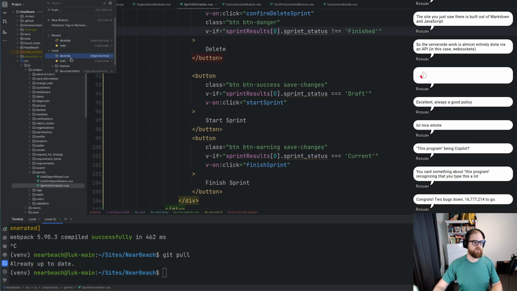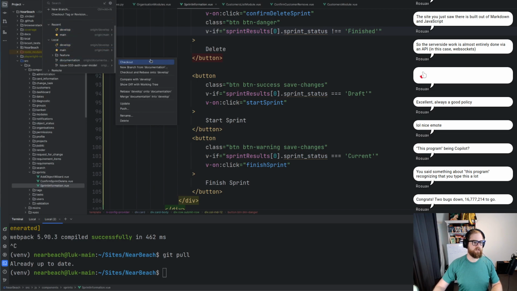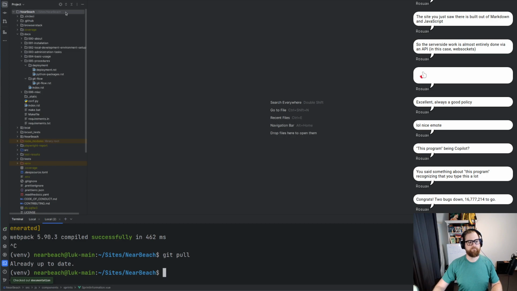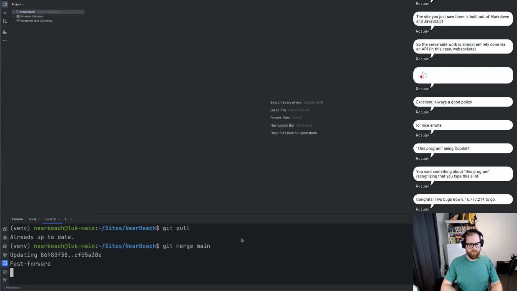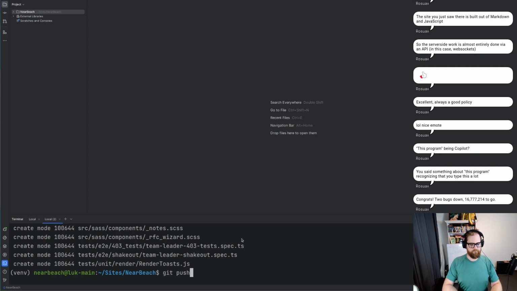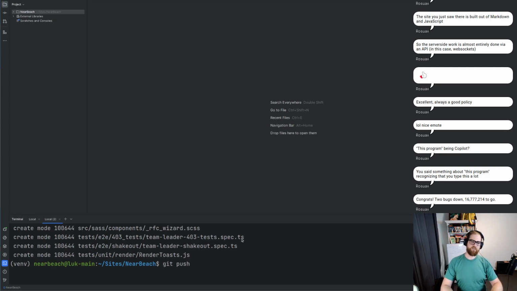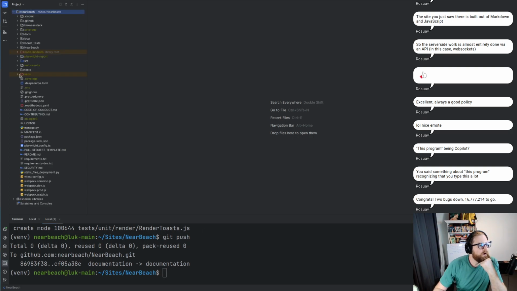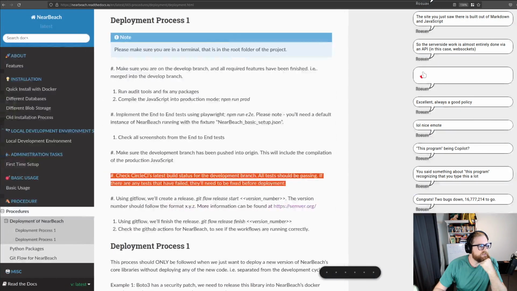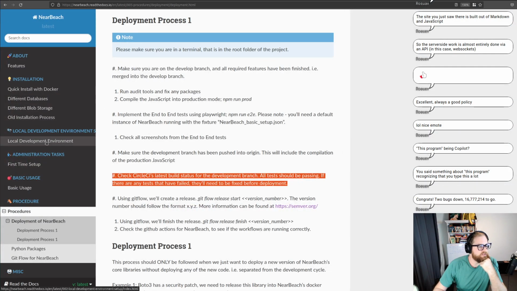And I want to change to the documentation branch. I'm merging in the main, just so that this documentation branch is up to date. All right, so we're going to open up our docs. We're going to actually have a look at our docs.